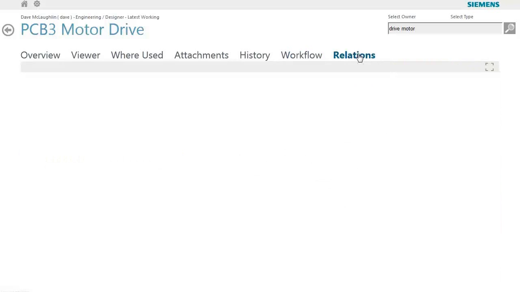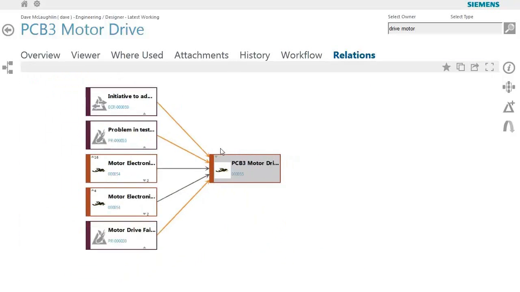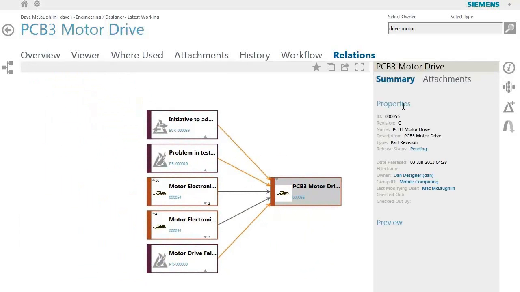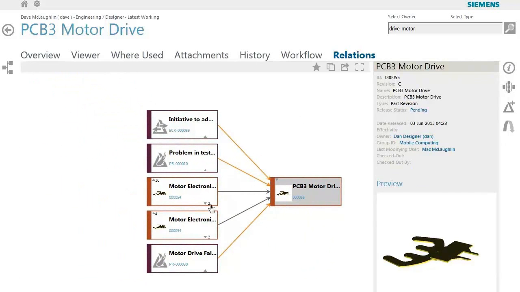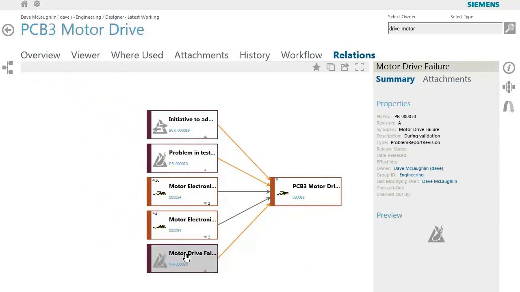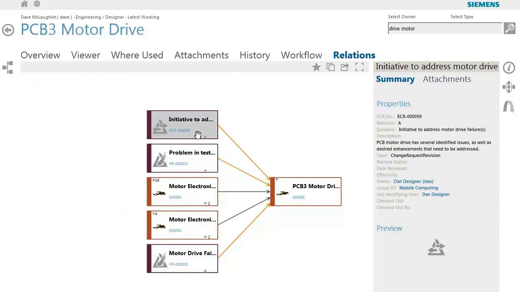Another way to look at parts in context of what they go to is to use the relations browser. This brings up the motor drive I'm looking at, but lets me navigate through other things that it's connected to. So I can see right away it has some things it's tied to. It's tied to some upper level assemblies. It's got a couple of past problem reports and change orders against it. And I can start to work through that structure to see what they're related to. And again, the info panel lets me quickly poke around and find the thing I'm interested in or trying to work on.